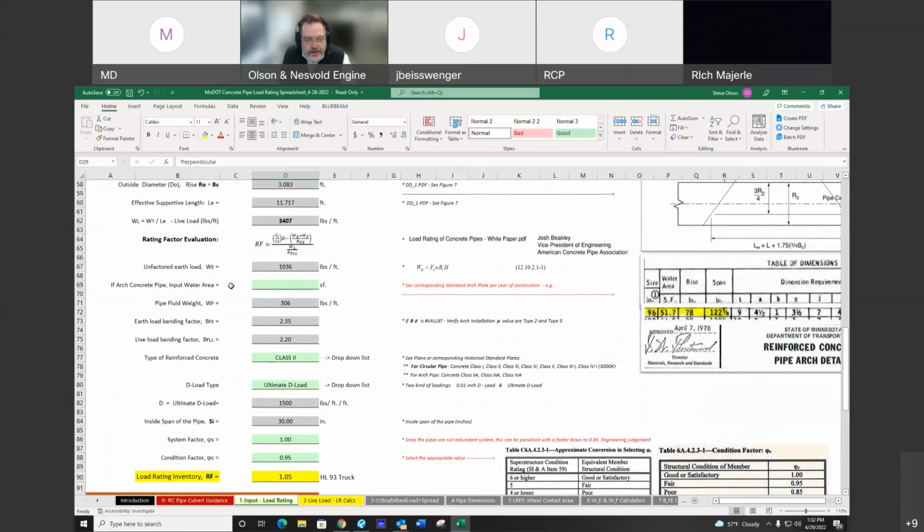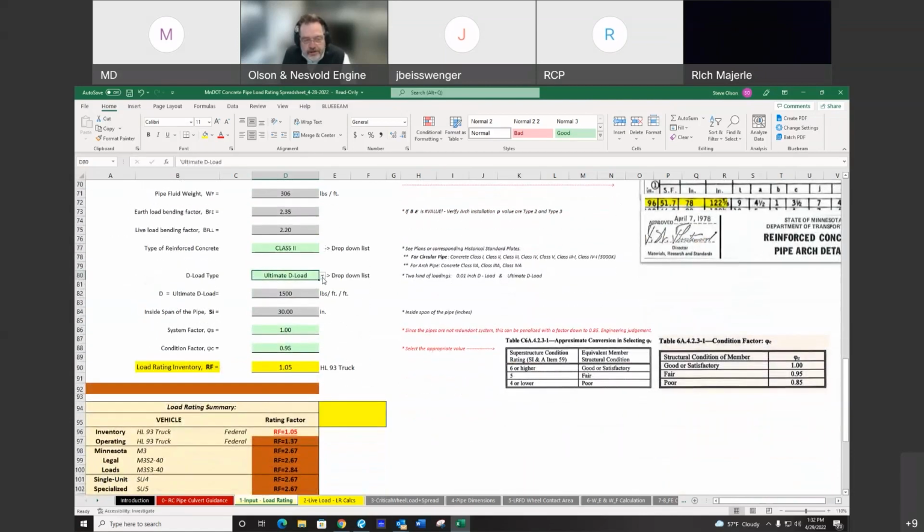And then if you had arch pipe, you would populate this with the square feet that the pipe has for water area, so the dead load from the water weight can be computed. This is where you would insert the class of pipe you're looking at. Depending on the bid documents and pay items, you should be able to identify what class the pipe is in many cases.